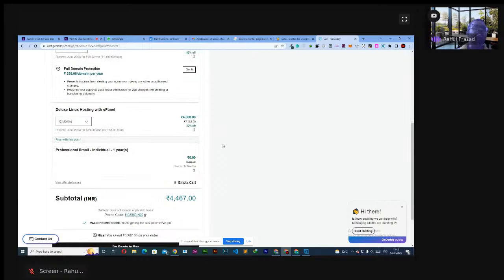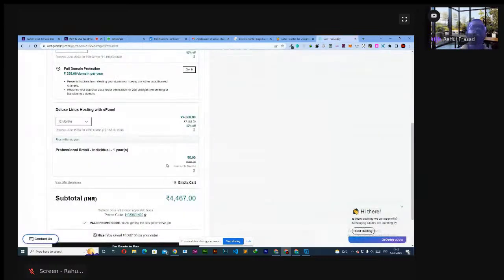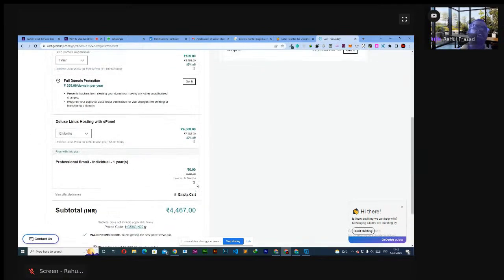So if your website is cultfit.com, you can have 5 emails like hello at cultfit.com, Rahul at cultfit.com, CEO at cultfit.com for free. 5 emails you can have from Zoho. If you are planning to buy more than that, you have to pay for it. So this is also a free feature from GoDaddy. You can buy it. I'm just showing you.